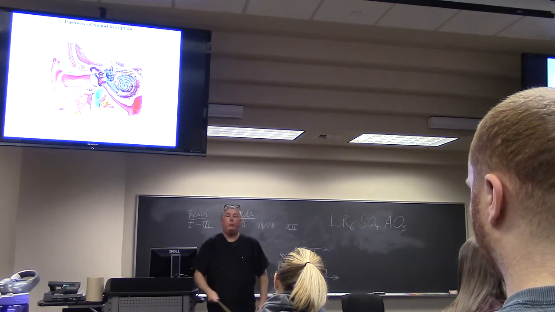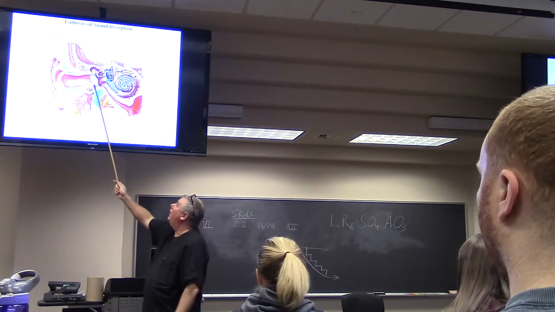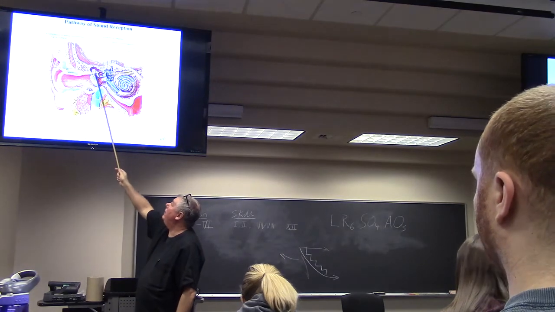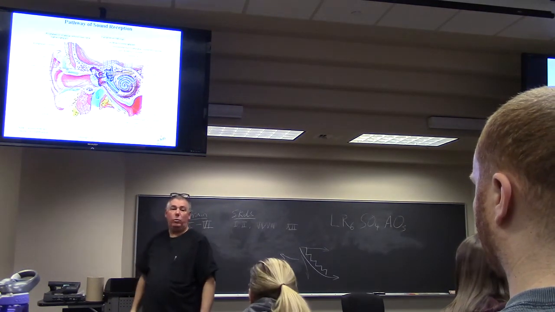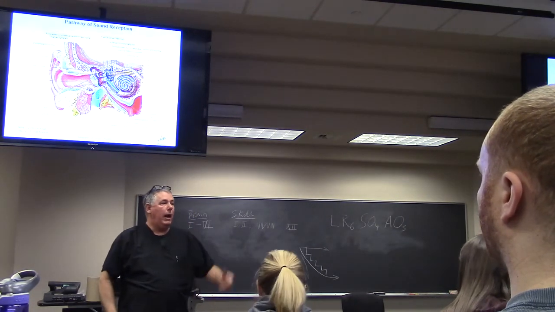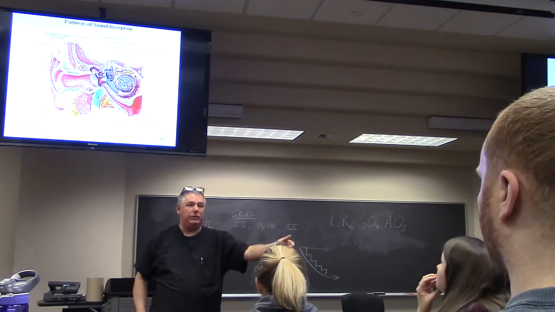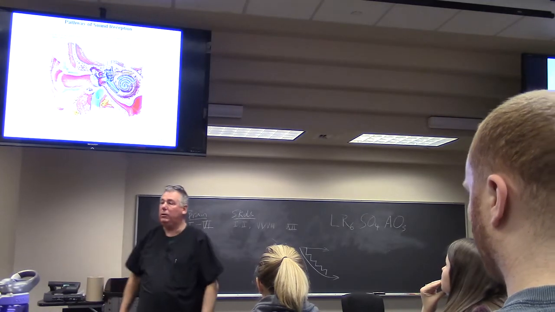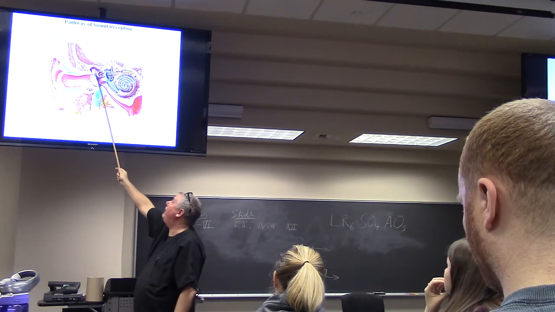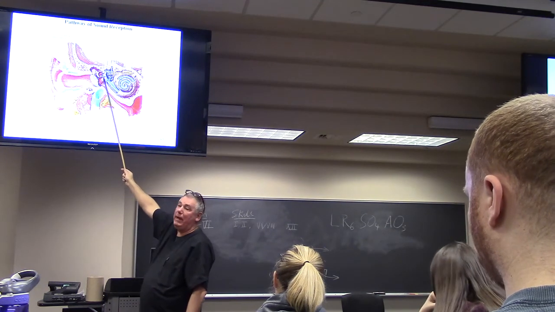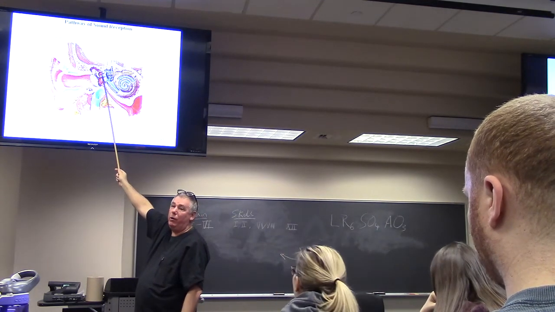Behind the eardrum, which is sealed, is the middle ear. The middle ear contains the three ossicles. I have ossicles over in the lab, I'll pull them out so you can see the different ossicles. You have the malleus that attaches to the TM, the incus in the middle, and the stapes that attaches to the inner ear.